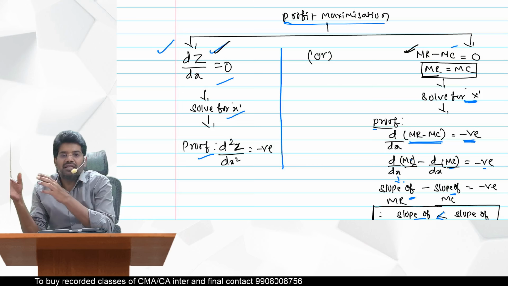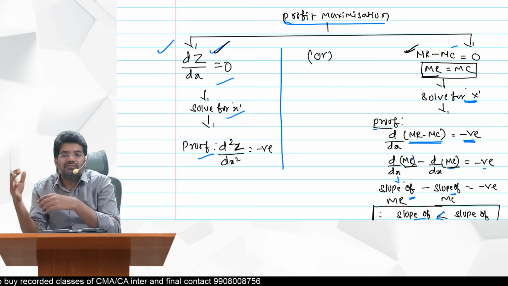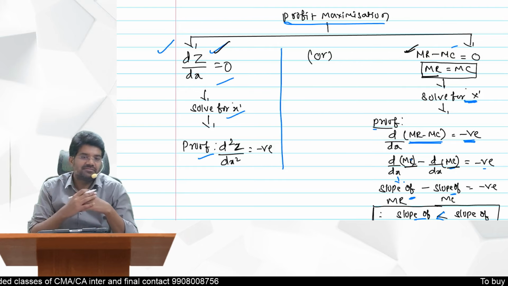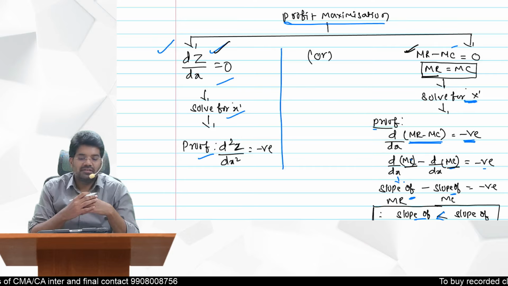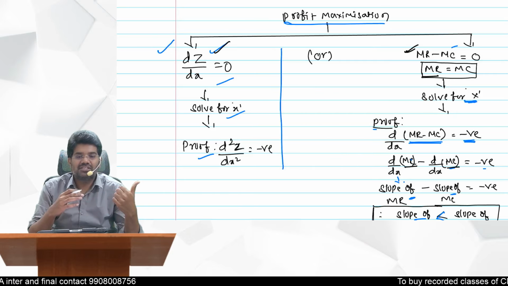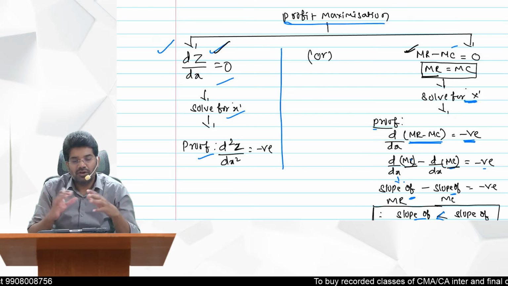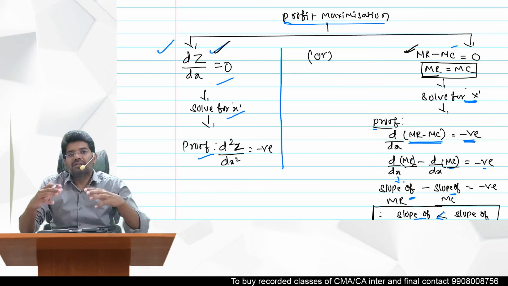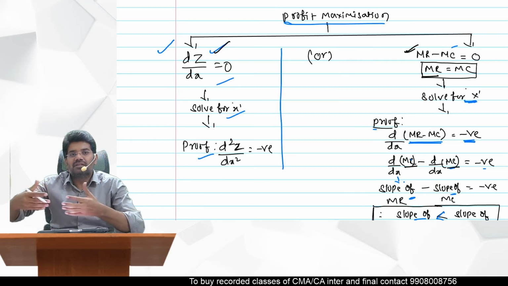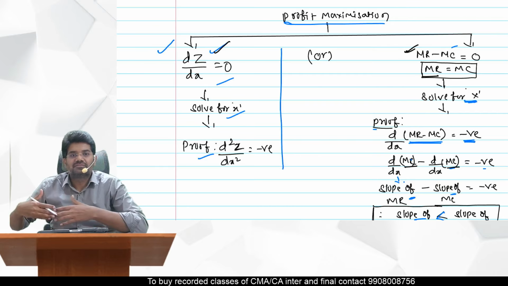What is the other one left? Multiple variable optimization. To do single variable optimization, you need to know derivative formulas and a little bit of economics. Multiple variable optimization I will cover in my other video.